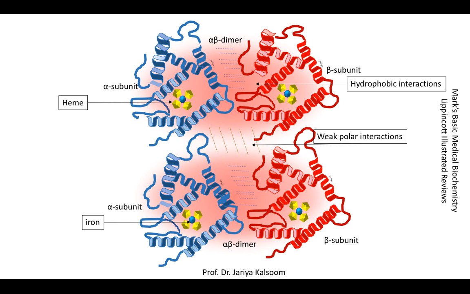The tertiary structure of hemoglobin consists of 8 alpha helices connected by short coils. This structure is known as the globin fold, and it is unusual for a globular protein because it has no beta sheets. These helices form a hydrophobic oxygen binding pocket containing a tightly bound heme with an iron atom in its center. Heme consists of a planar porphyrin ring composed of 4 pyrrole rings linked by methynyl bridges that lie with their nitrogen atoms in the middle, binding an iron atom in the ferrous form in its center.